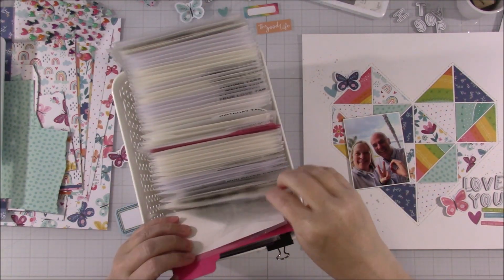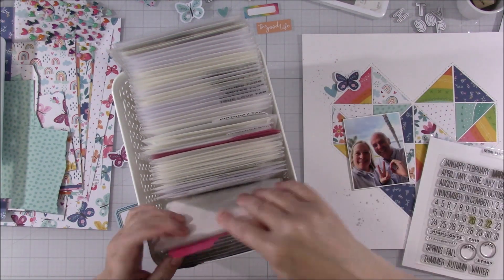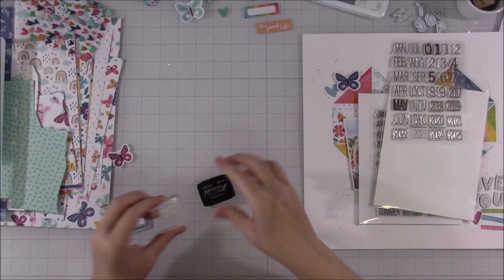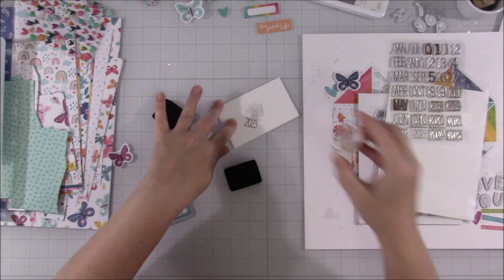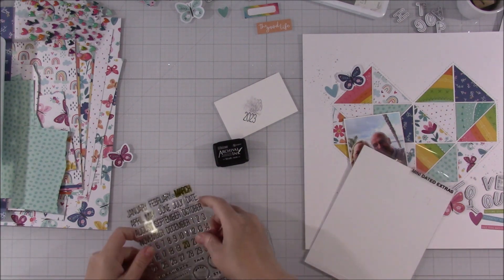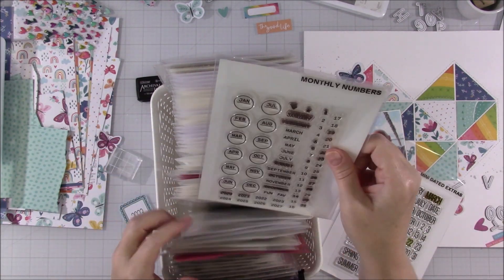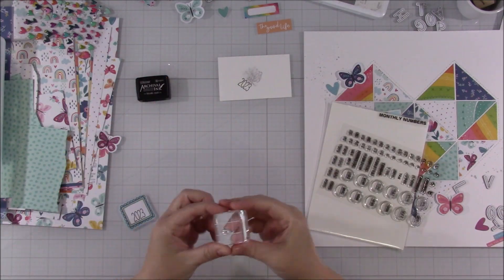I decided to try just the two zero hand sign. The only thing I considered was maybe trying to pull out the two and the zero a little bit, maybe making a large title with my number dies or something, but I just really couldn't decide. I figured I'm going to do a lot more pages of us for our anniversary and this wasn't one of my favorite photos, so I decided to just go ahead and leave the two zero. I am going to take the mini alphabet stickers and put the two zero on the corner of the photo so people kind of understand why we're making the hand signs.